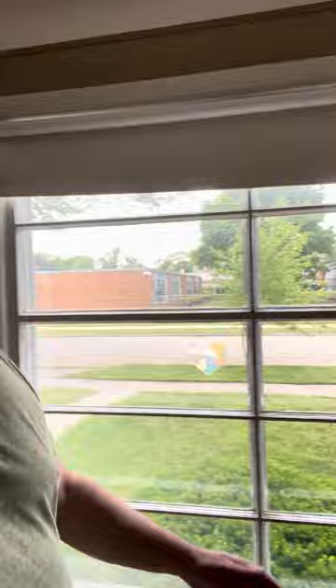Over here is our big window that looks out. We live across the street from a school, which is actually the school my children go to. This is an older style window — we didn't want to get a newer style because my wife likes the old style windows with the individual smaller window panes. They take a little bit more maintenance but they end up looking really good.